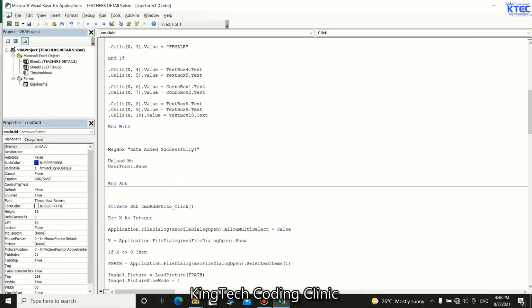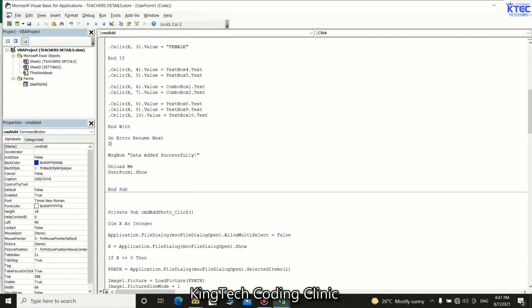Before we dimension some variables, we say what, on error. I have explained this. If there is an error in the picture selection or whatever error, we don't want to stick to that error, but rather we want to skip it and go to the next line of action. So we say on error resume next. Perfect.